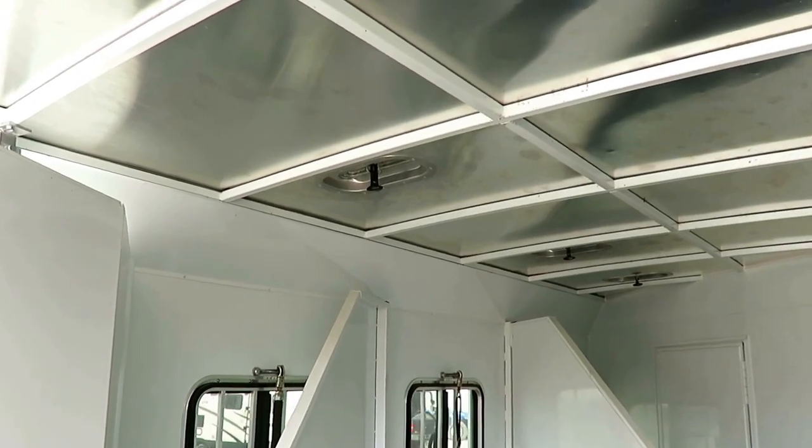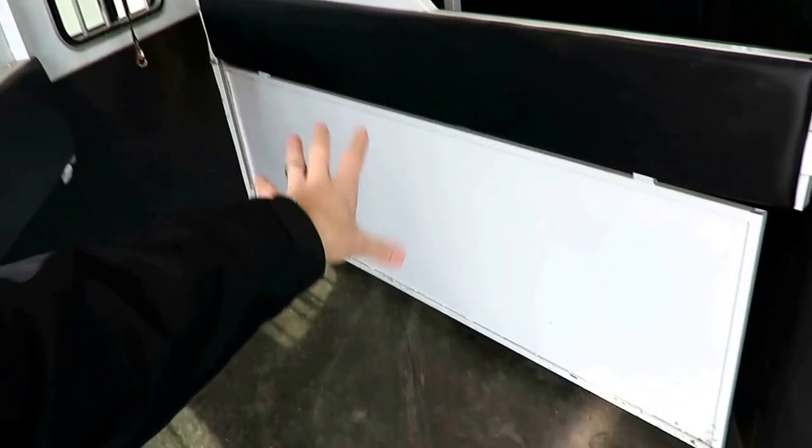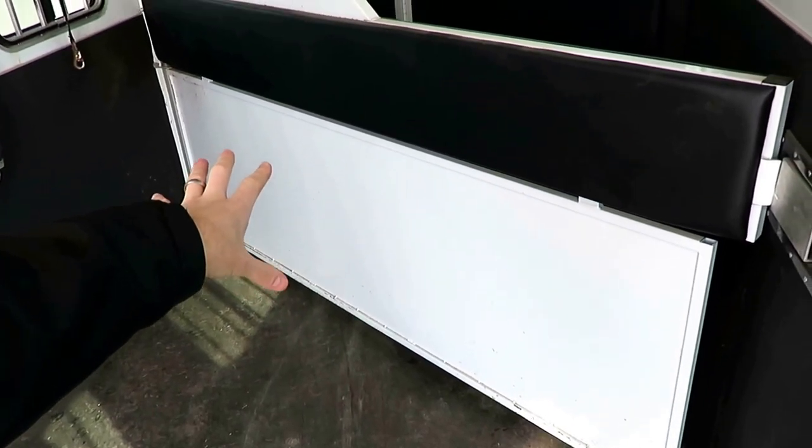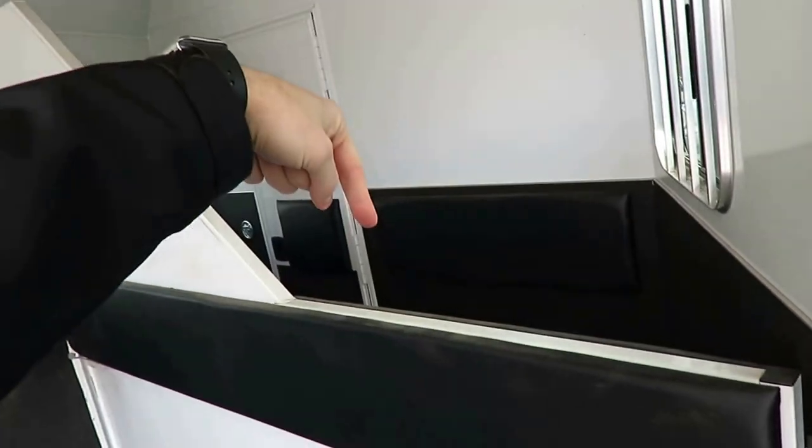You've got two-way air vents for each animal, like you'd expect. Aluminum roof, like I said, aluminum exterior. We've got our stud curtain up here. So if you have 2 horses, you probably want a 3-horse trailer and turn that into a stuff wall instead of a stud wall, if you will.